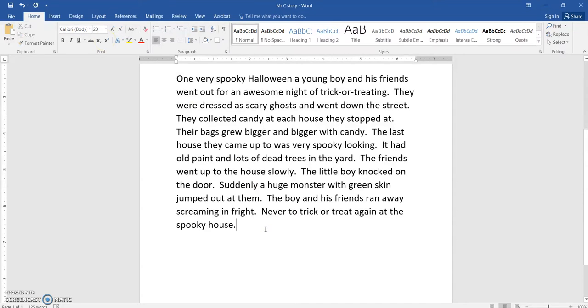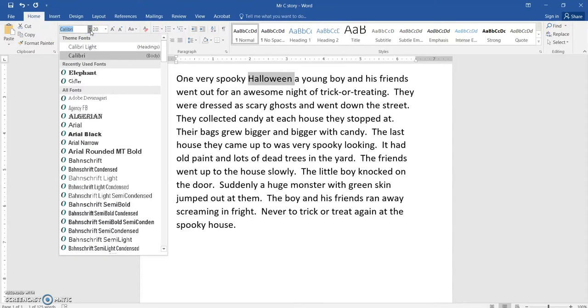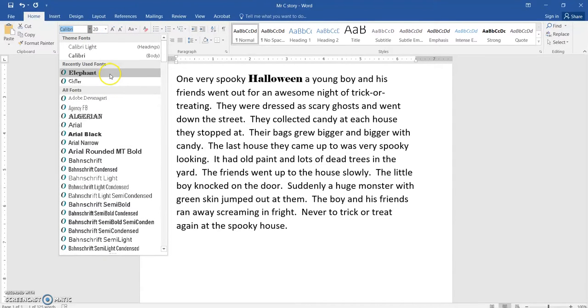Okay. Once we have our story increased in font size, we're going to change out some elements in our story with a different font, font size, and font color. So we're going to choose words that we want to add some special emphasis to. So I'm going to choose one of my words, let's see, and I'm going to double click on it. Let's do Halloween. I'm going to change the font by coming up to our font category and coming up here to our first big white box, and we're going to choose a different font. I think this one will work.